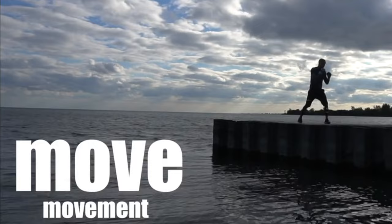One, cover, one, two body, maximum effort. One, block that shot coming in, work the jab champ, and then rip that two to the body. Let's go.